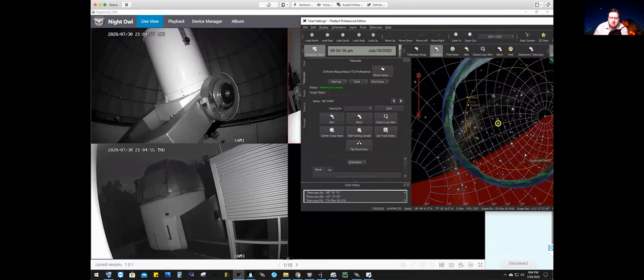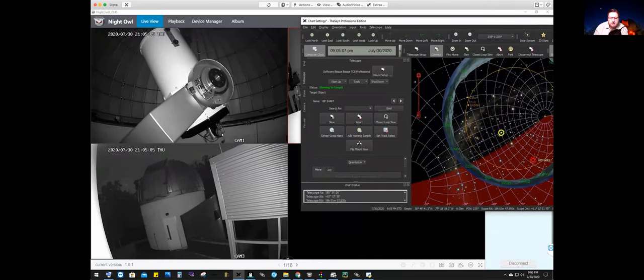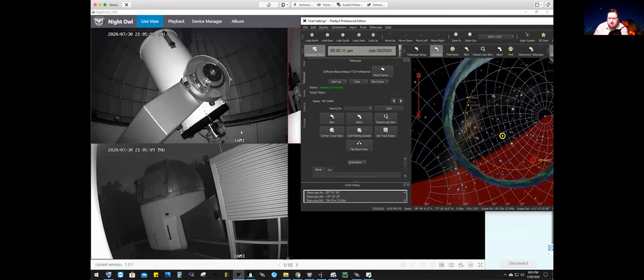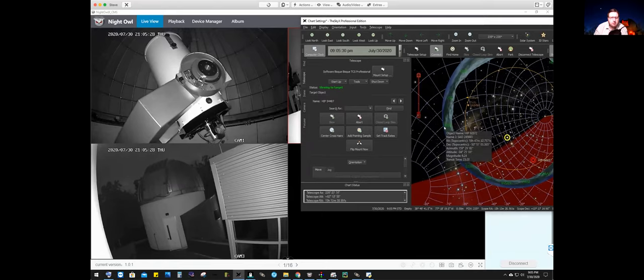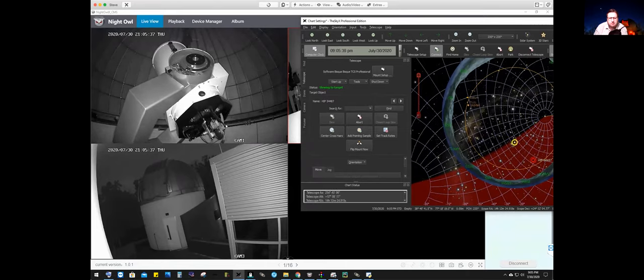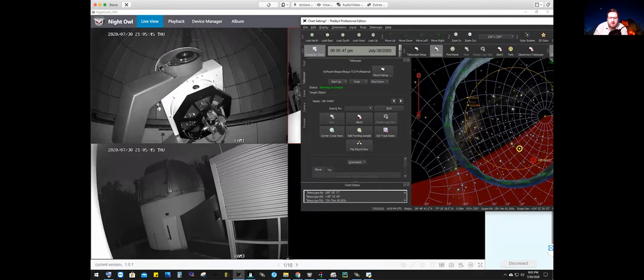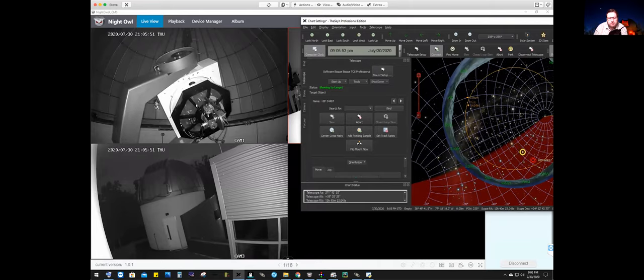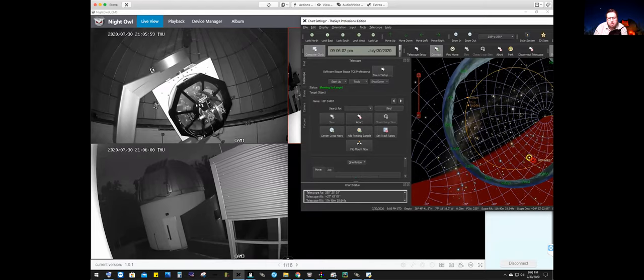This is the primary mirror, the big mirror, 32 inches across. Light from the sky would normally come in like you're looking at the screen. It bounces off the big mirror and reflects back up to the little mirror, which does block a little bit of the light. But it catches the light coming off the big mirror and sends it back down to a hole in the middle of the primary mirror, in the middle of the big telescope. Then it goes to the other side. What's on the other side? Let's go take a look. We'll do this in two moves. We now see the back side of the telescope starting to come into view. On the back side, we have a third mirror which reflects the light to that black structure there - that's a digital camera. It's a specialized digital camera, very similar to the ones on your cell phones, but specialized for astronomy. We run it at very cold temperatures. Let me give you a closer look. There's also an eyepiece so we can look through this telescope once the pandemic is over. Here's the camera. There's actually a third instrument that comes into view. Now we're looking at the back of the primary mirror. There we can see the digital camera.